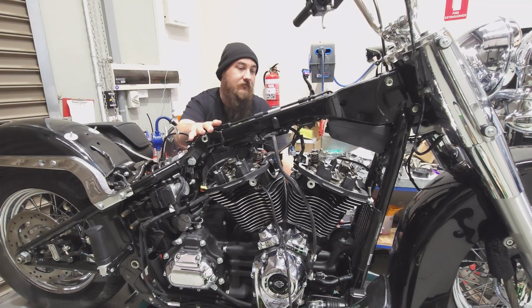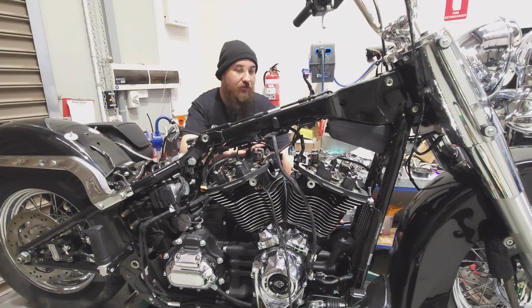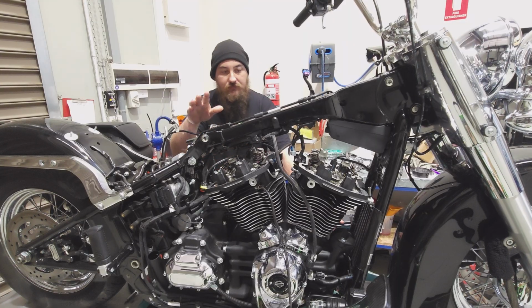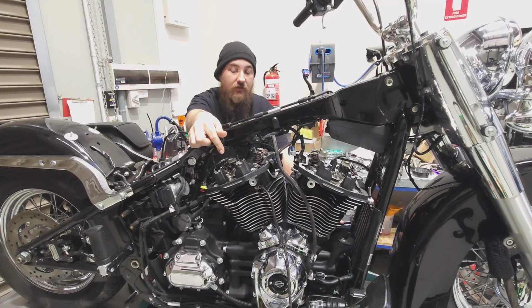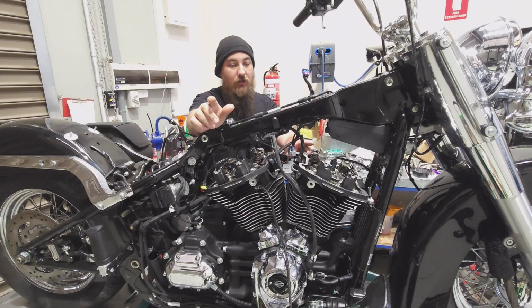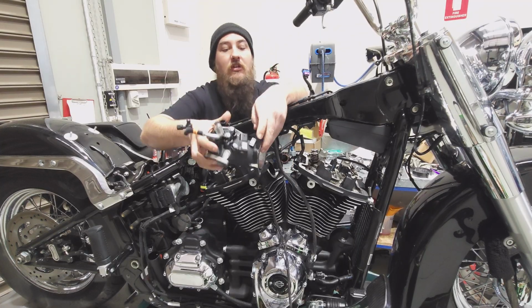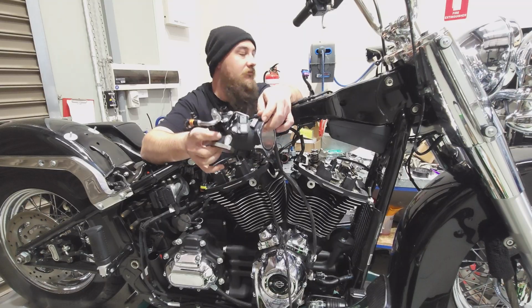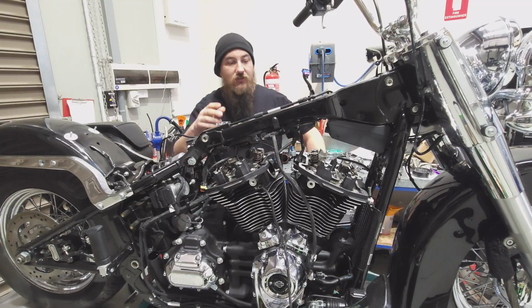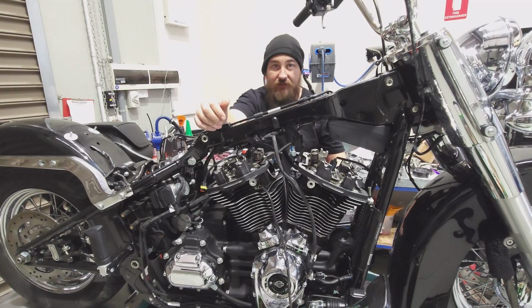Where we're at the minute is I've gone around and I've checked the torque again on the heads. I've cleaned everything up. I've chased all the threads, got the Loctite out. I've put new O-rings for the pushrod tubes in. The new gaskets for these lower rocker boxes are on. And I've also assembled up the S&S Premium 55mm intake. So now I'm going to start putting the rest of it together, finish off the service.